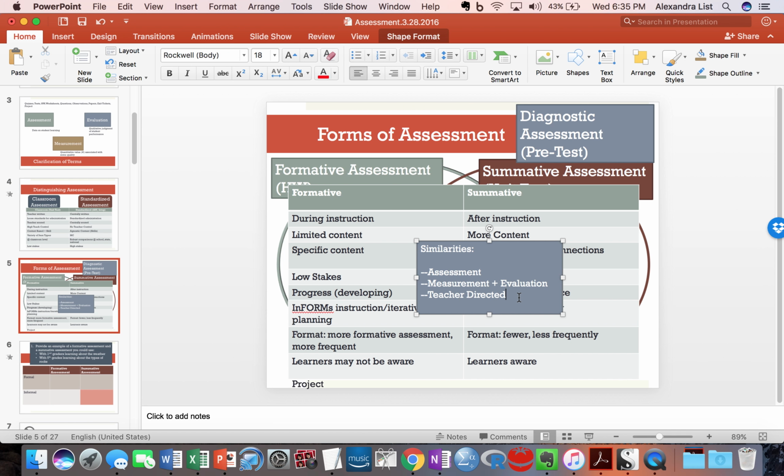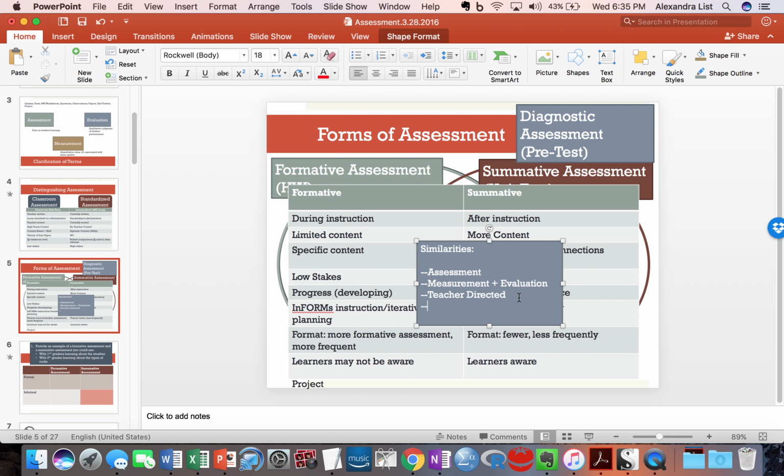They both take a variety of formats in the classroom. So I can have exit tickets, homework, worksheets, graphic organizers, talk to your neighbor. On the summative end, I can have papers, projects, tests, quests, where you do some kind of series of activities, anything for summative assessment. So I have to decide on format. But in both cases, they are tied to instruction.